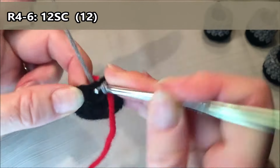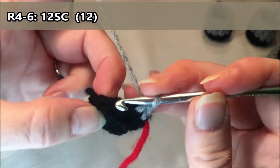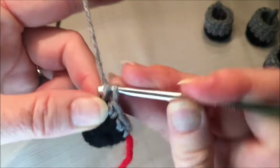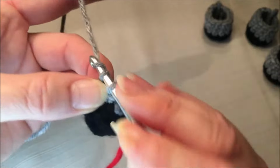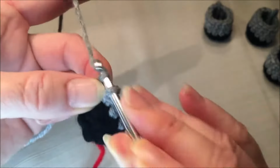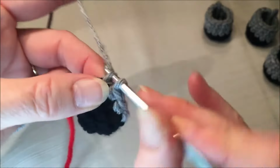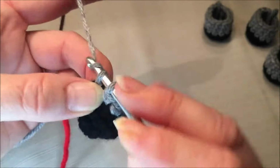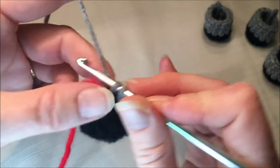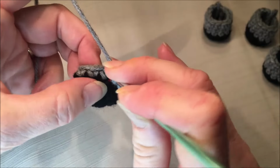So 1, 2, 3, 4, 5, 6, 7, 8, 9, 10, 11, and 12. So that's one of 3 rows. Flip your marker if you're using one. And I'm going to keep on counting.